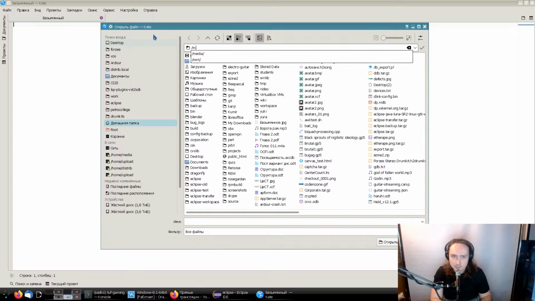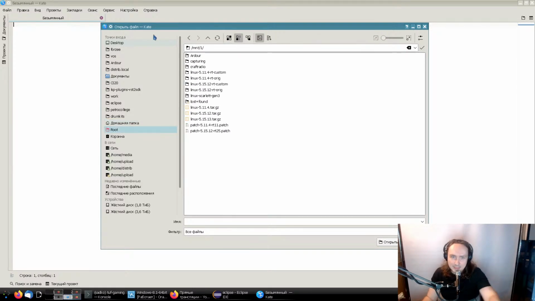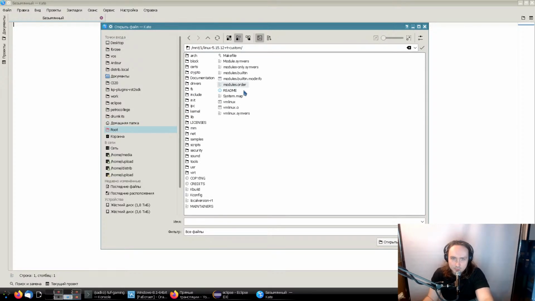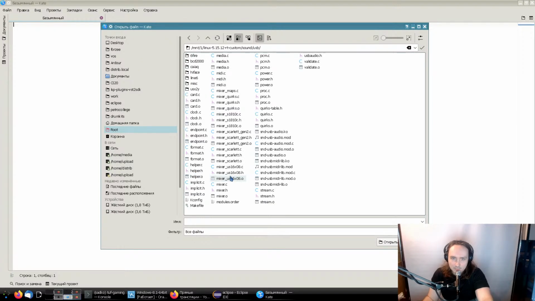So there's MNT1, and it is here in the sound USB subfolder, and it is called Focusrite Scarlett Gen2.c. That means that this driver was originally written to support Gen 2 devices and then extended to support Gen 3 devices too.